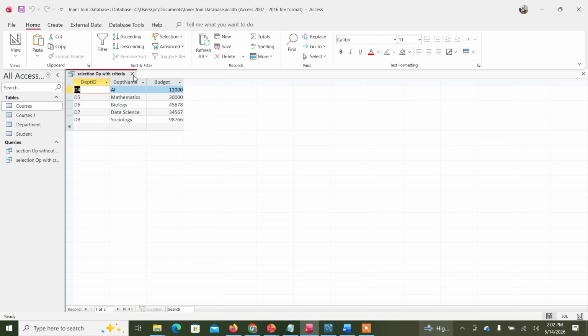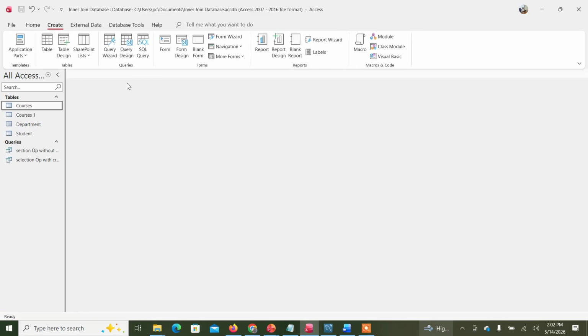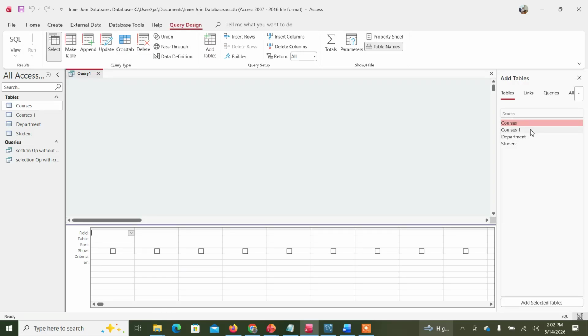The second operator that we need to apply is the project operator, and again I am going to the query design, and let's suppose this time I am going to select the course table. Projection means a subset of the columns. So here I am going to select only the course ID and course name, not the student ID.